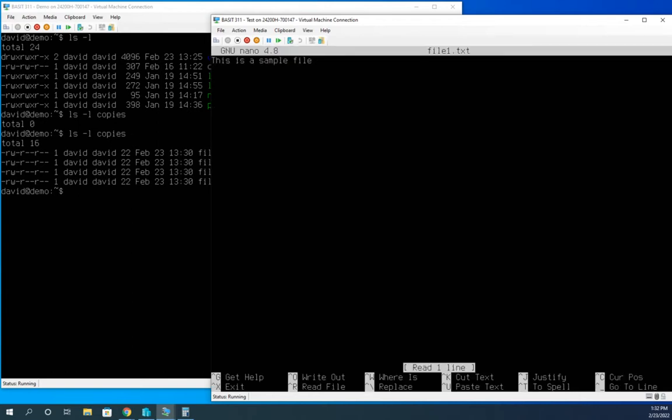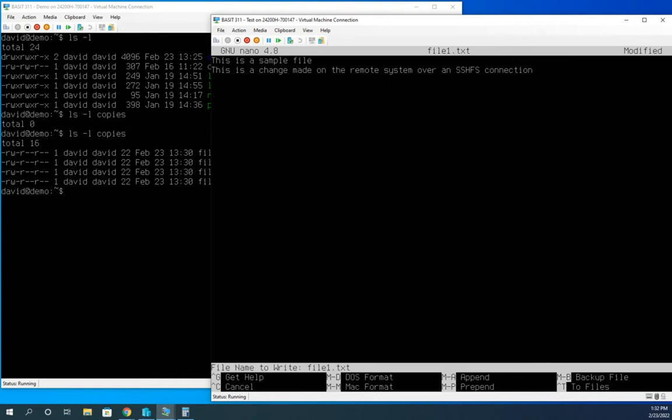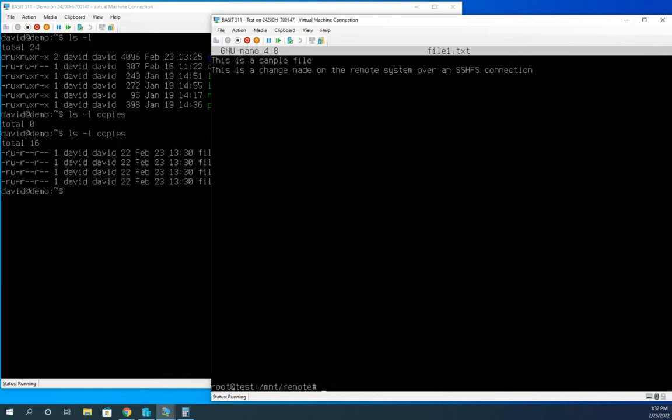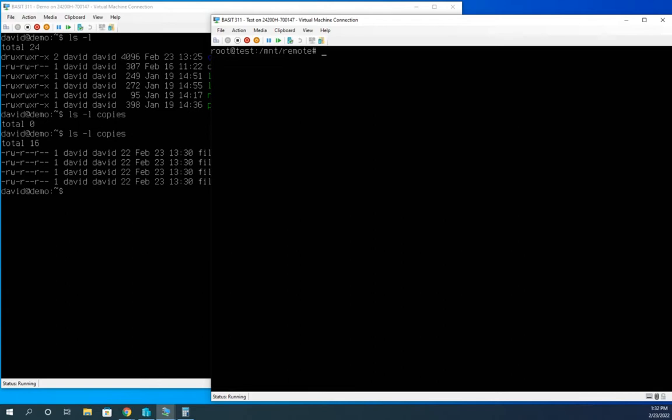And this is where this really becomes beneficial. This is a change made on the remote system over an SSHFS connection. Oops. Control O to write out. Control X to exit. Okay. Cat file1.txt, see the changes.